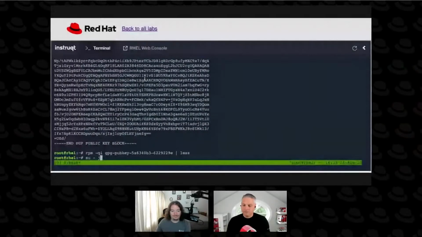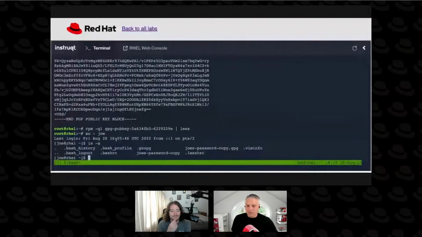How about you, Scott? So key management is one of those things that can be challenging. First, being someone who has lost his keys over the years, that's been a sore spot for me personally. When we created the keys as Joe or Mary, it created this .gnupg directory in their home directory.